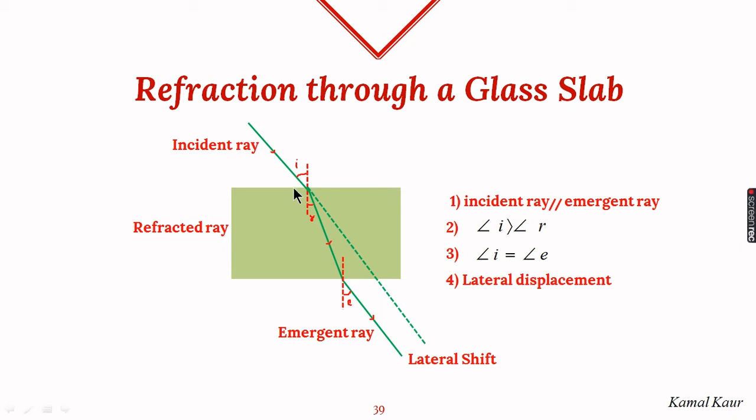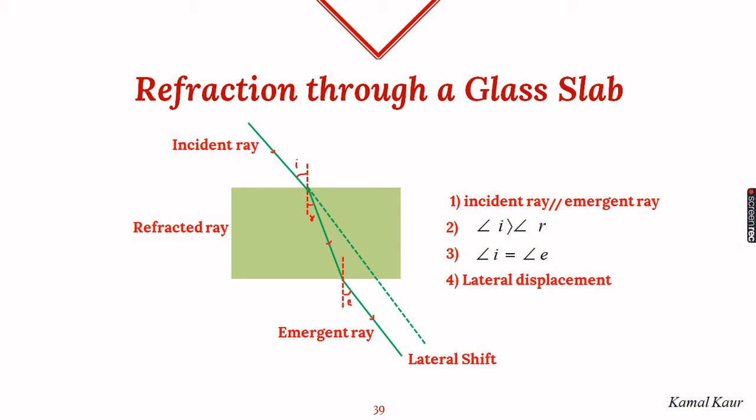First precaution is that the angle of incidence should be between 30 to 60 degrees, because if the angle is less than 30 degrees, then we will not be able to make all these observations clearly. And if it is more than 60 degrees, then rays will come out from this side and the results will not be clear. Second important precaution is that when we insert the pins in the incident ray and along the emergent ray, the minimum distance between the pins should be 3 to 4 centimeters.